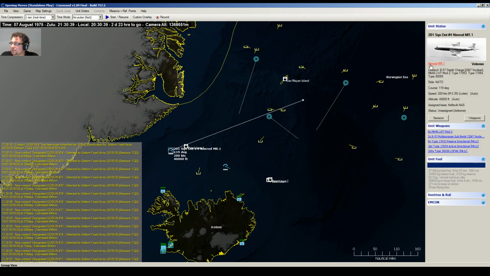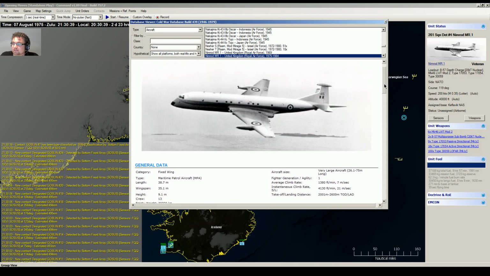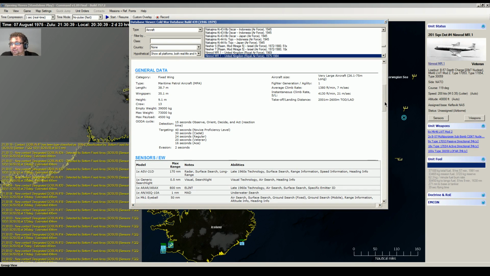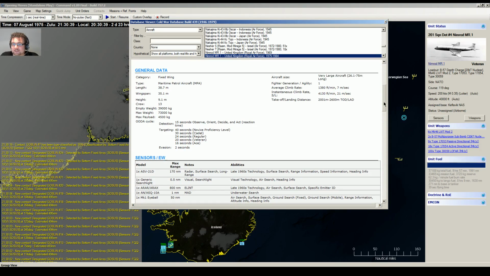Let's have a quick look at this guy. Clicking on the name of any unit brings you right to the database, and this is a huge database. It has tons of details on all kinds of military hardware that was used at the time. So if you can think of the hardware, it's probably in the database here. And if it's not yet, leave a request on the forums with as many details as possible, and the guys will try and patch it in for you.